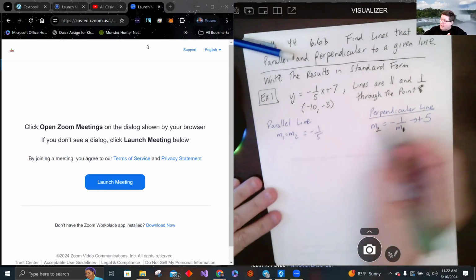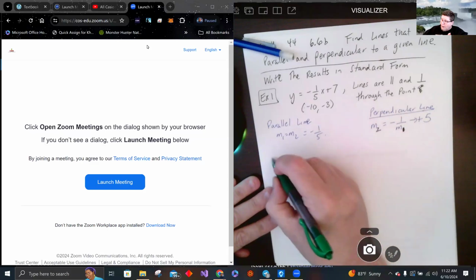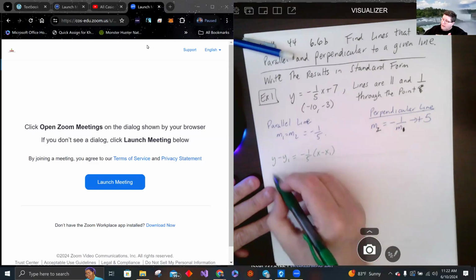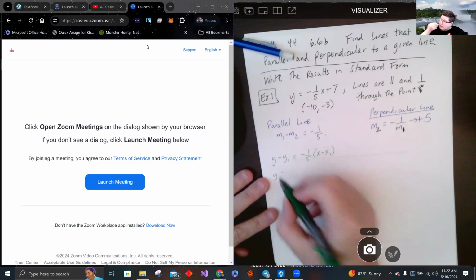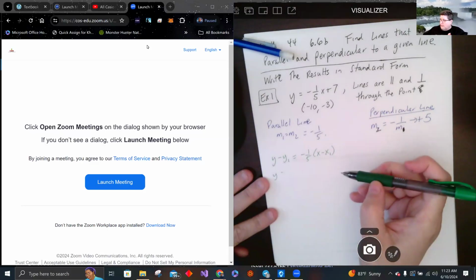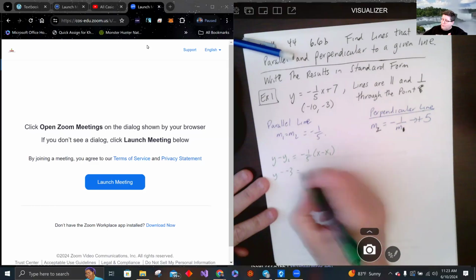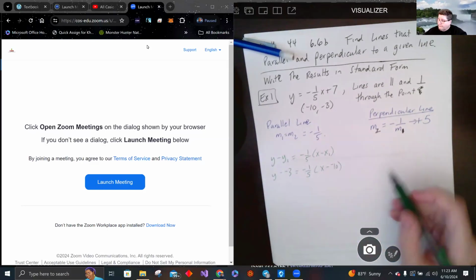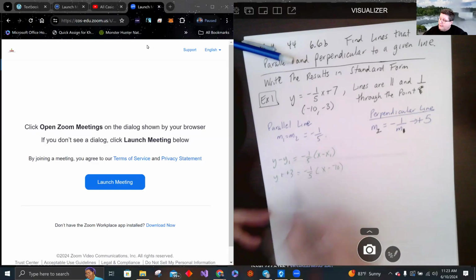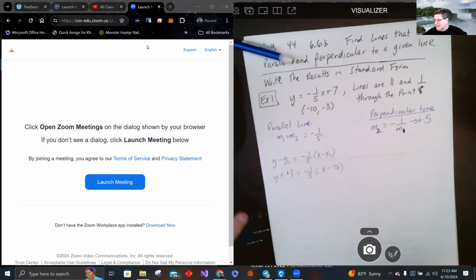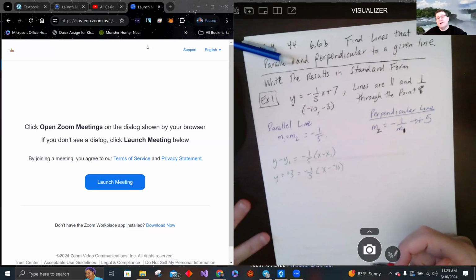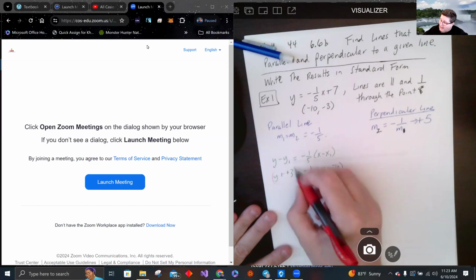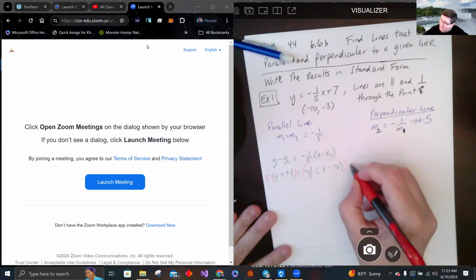So working through this, we've got a point and we've got a slope. Y minus y1 equals -1/5 times x minus x1. Y minus y1, which is -3, equals -1/5 times x minus -10. So this is y plus 3. Since I need to write in standard form, it's easy to clear the fractions now. The only denominator I have is 5, so I will multiply both sides by 5.